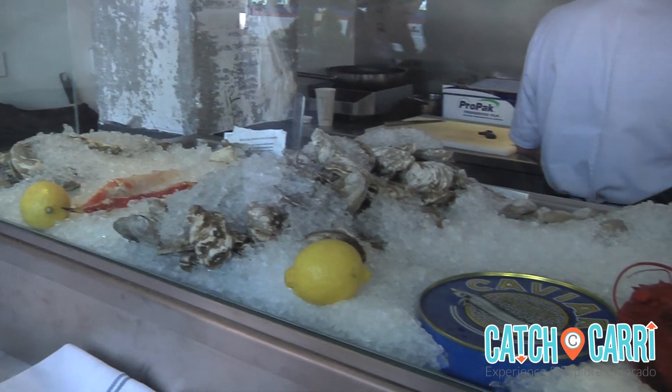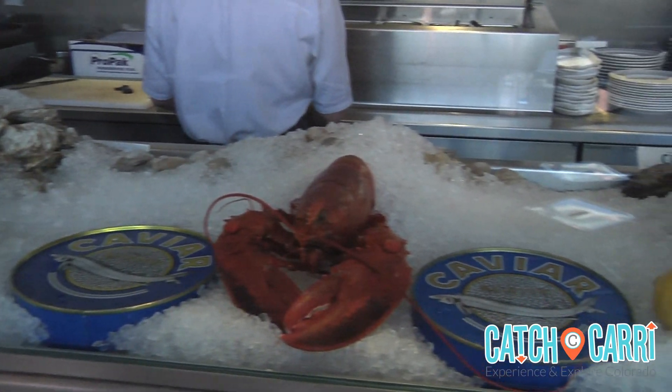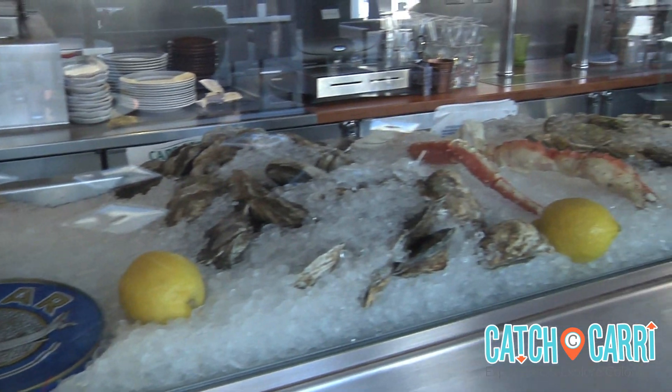Christopher, who is the sous chef here at The Kitchen Denver, you guys have a really unique concept around food. We hear so much about farm to table, but you guys take it in a little bit of a different spin, really focusing on seasonal ingredients. We want to get with our farmers doing local farms here in Colorado. We want to utilize their seasonal product when they have it in. Healthy ingredients for everybody — that's one of the things that we pride on.